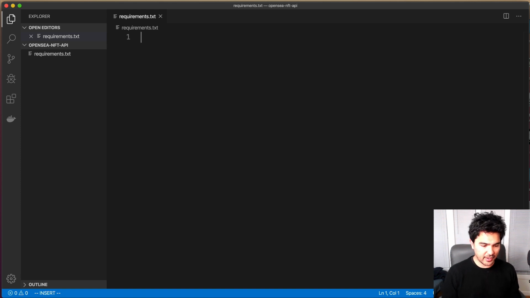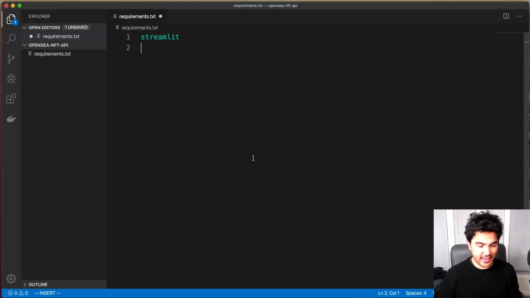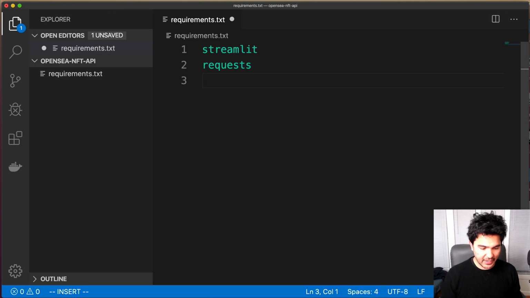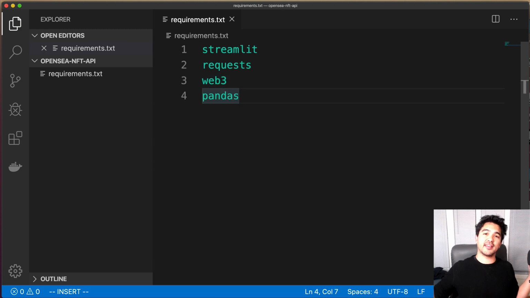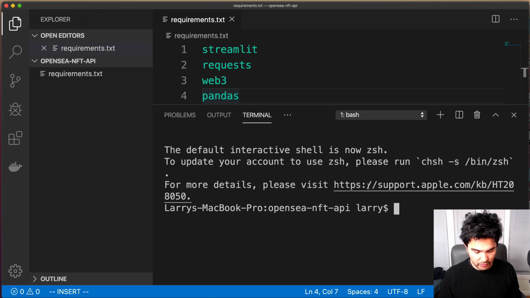We're going to use Streamlit, which we're using for our visualization. So that's streamlit.io, the fastest way to build and share data apps. We're going to use requests, which is a popular Python package for making HTTP requests. I'm going to install Web3, which I already did a tutorial video on. It's Web3.py. It just has some utilities for doing conversions. We're only going to use it for conversions right now, but there are also some utilities for browsing the blockchain. And then I'm also going to use Pandas, which provides nice data frames that we can filter and slice and dice however we want.